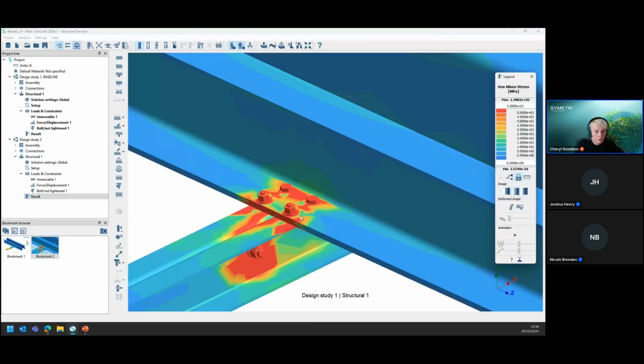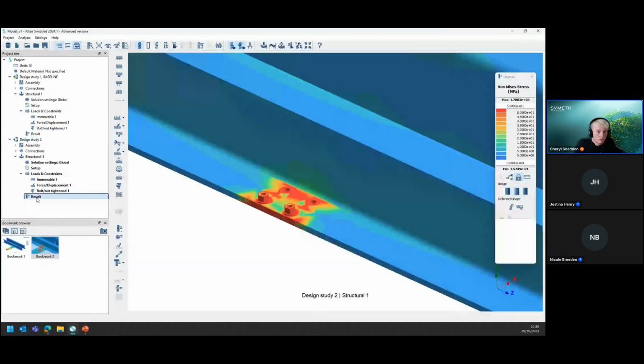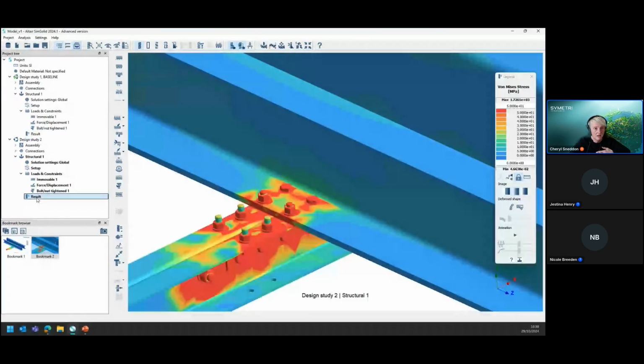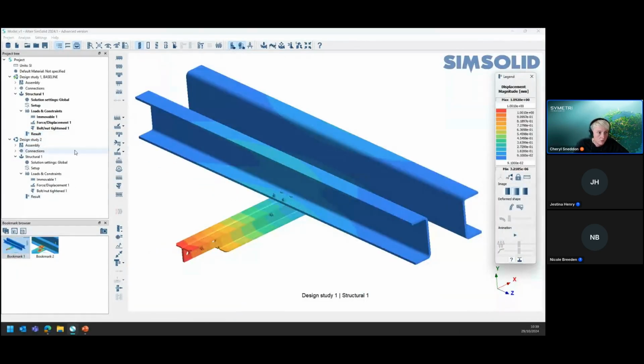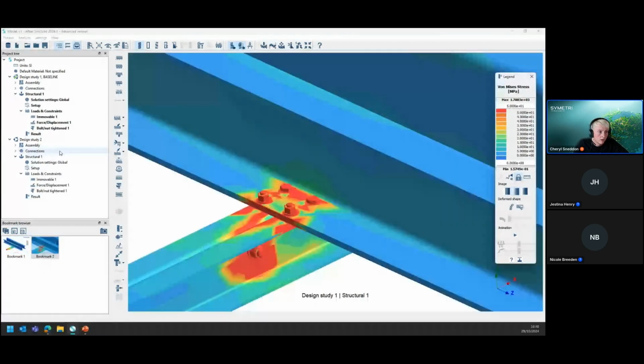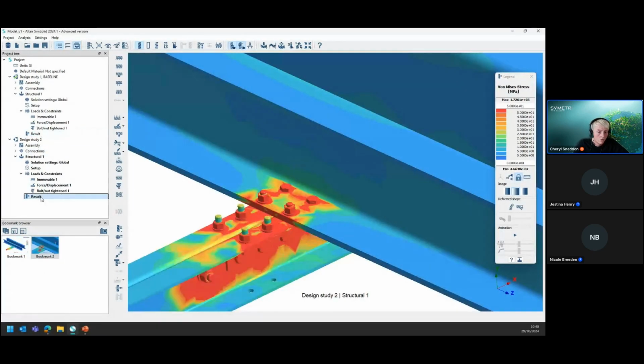And if we look at the bookmark, for instance, we can then just go to the results for number 1 and the results for number 2. Now that's again the reason why we use the bookmarks. So we can double check by clicking on these. We can go back to the magnitudes as well. Displacement, sorry. And we can see the difference between them. And then click on the bookmark again for our von Mises.